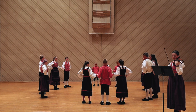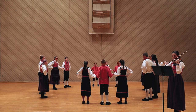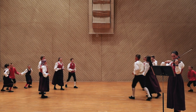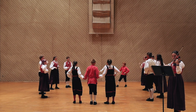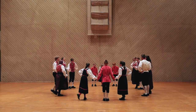At this point, you've done two of the three steps and only have one section left to perform. Let's try the last section of the dance. Here's the full dance accompanied by a recording of the entire Nordic Dance Orchestra.